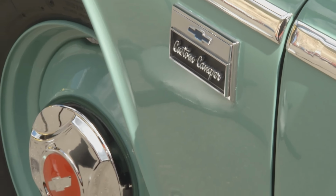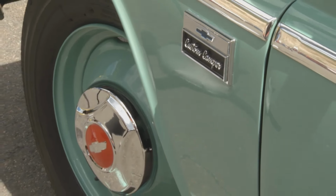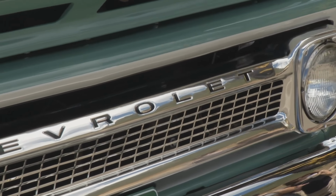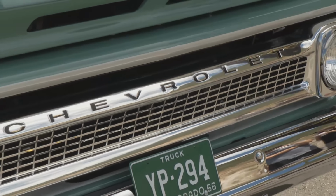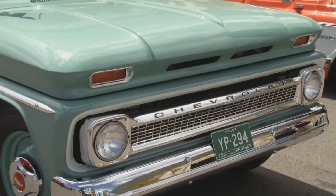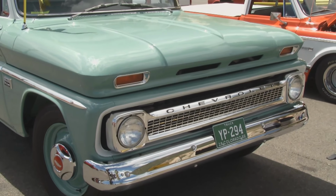The photographs of what it was to what it became, just amazing. Yeah, it was. This truck here was actually in pretty good shape. We got it out of Southern California. It was originally bought by a lady. She went camping in it, and it sat in California for basically its whole life until I got the truck in 2011 and decided to restore it.